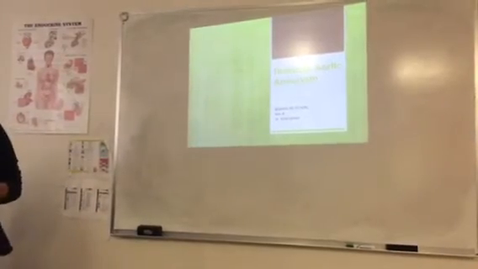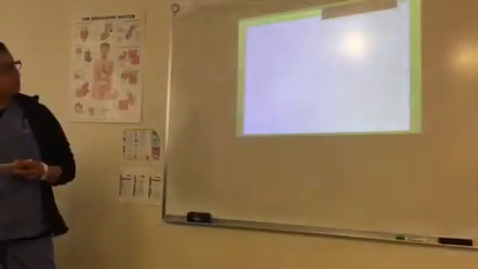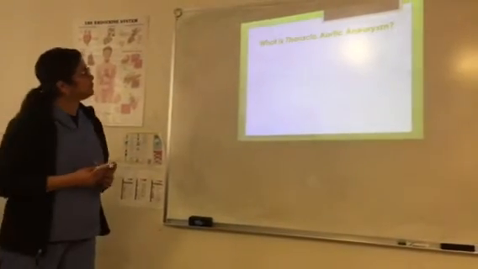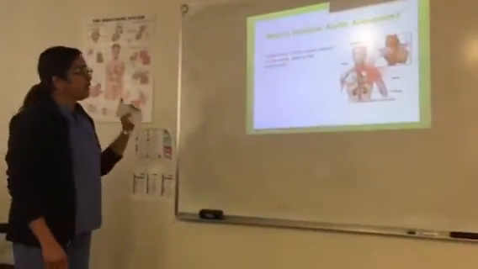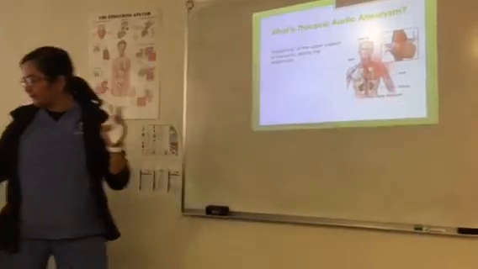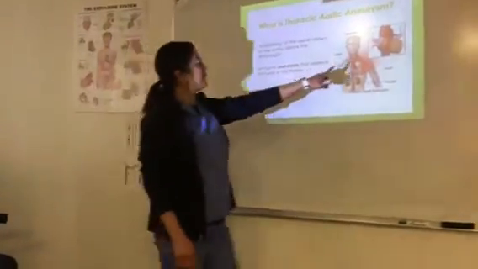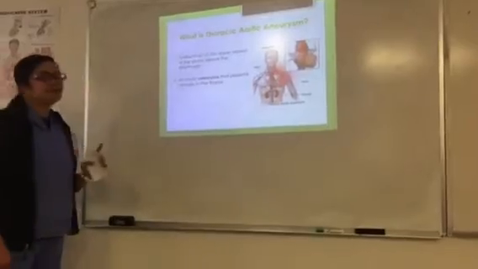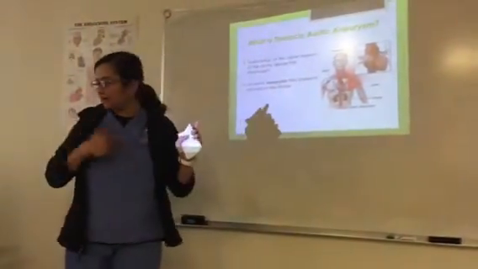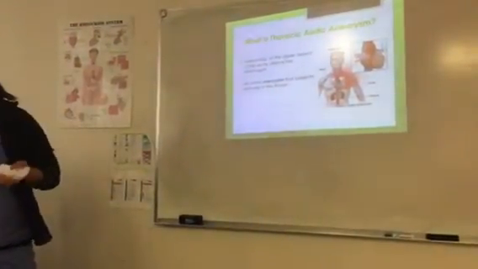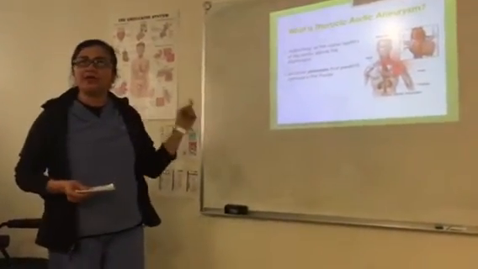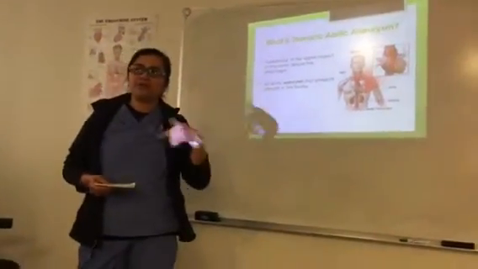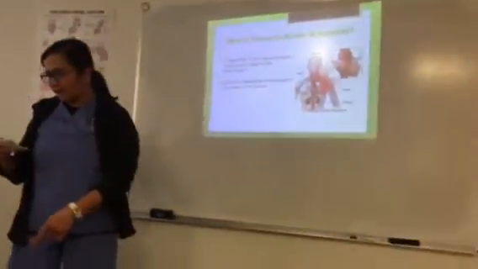So, what is thoracic aortic aneurysm? Thoracic aortic aneurysm is the ballooning of the upper aspect of the aorta above the diaphragm. And this is my sample of aneurysm. An aortic aneurysm that presents primarily in the thorax region, which is the upper part of our body. And it is the body's main artery. The aorta carries the oxygen-rich blood from the heart to the rest of our body.